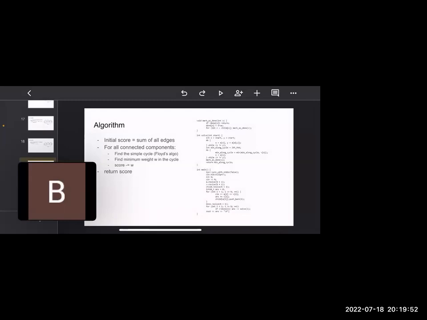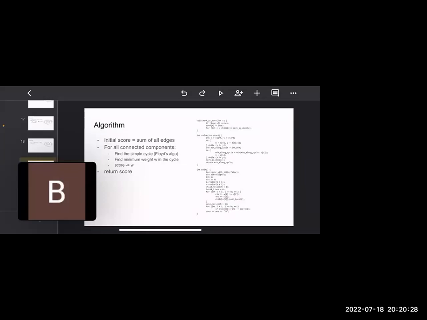So basically, we start at some random node. We have this two pointer approach where we have one pointer that's slow and one pointer that's fast. What that means is that in a given iteration, one pointer will jump one node and the other pointer will jump two nodes. And then when the pointers finally meet each other, when they converge to the same node, you know that the path they took is a simple cycle. That's the essence of Boyd's algorithm.